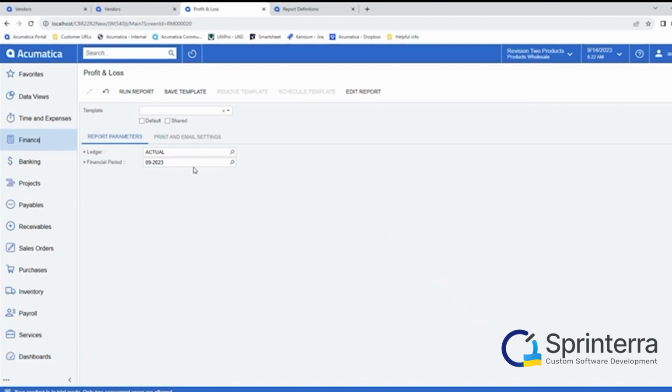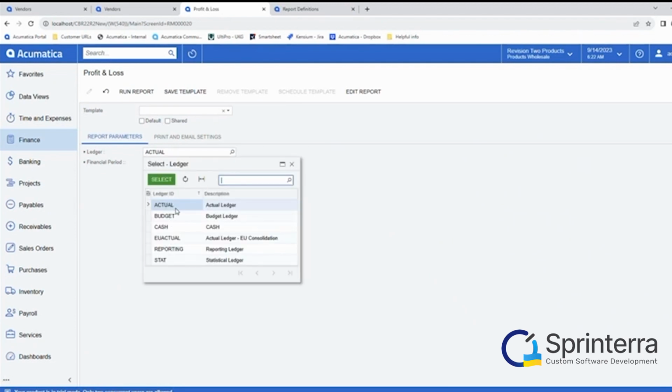Again, if you have one actual ledger, this is your situation. I want to run actual or I want to run cash. It's just choosing a different dropdown. If the customer's live and they have multiple actual ledgers, then we have to consider building specific cash ledgers or cash basis financial statements where I'm pulling this cash ledger through. And again, I don't see it a lot, but I've run into it a couple of times where there is more than one actual ledger.